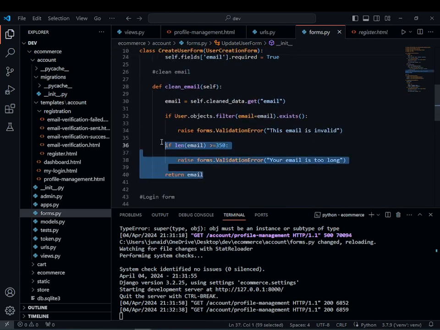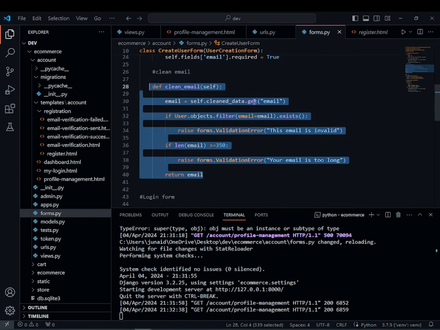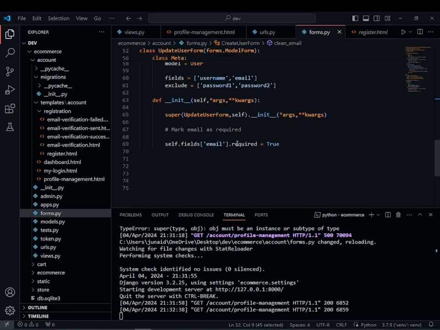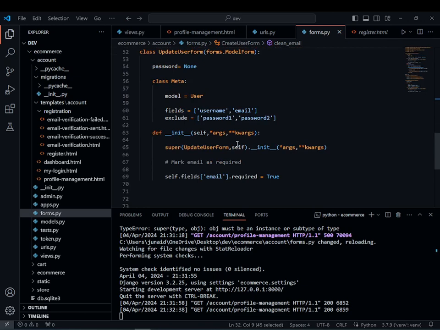We get similar code, but we want to change something in that line where we put the condition if User.objects.filter email is equal to email. So first we are going to check just updating our username.